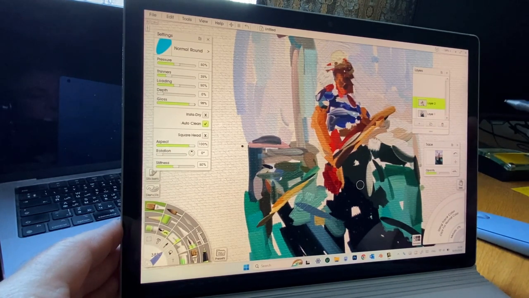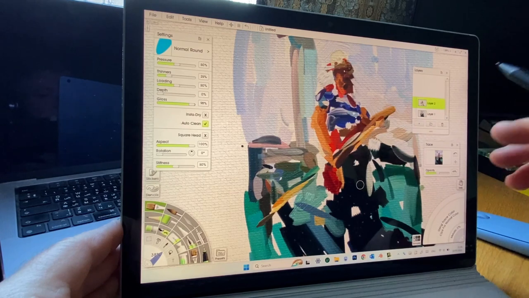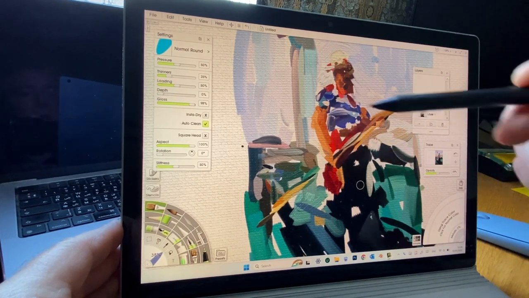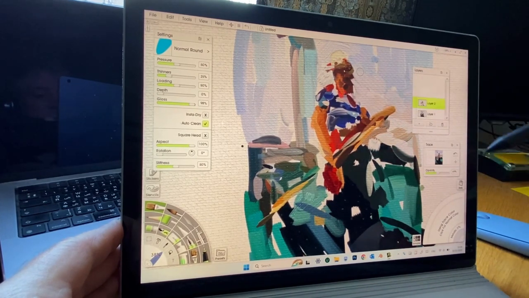So it's quite similar, but anyway, it's just to get the point that you can do this with ArtRage on the computer. You can do the tracing techniques and paint from your photos. Definitely I can do more details here, but just for the sake of time, I will leave it for you.